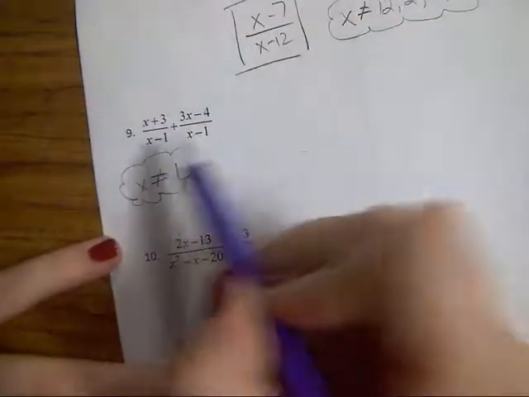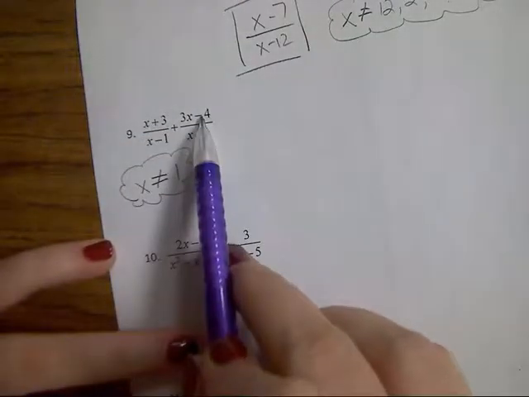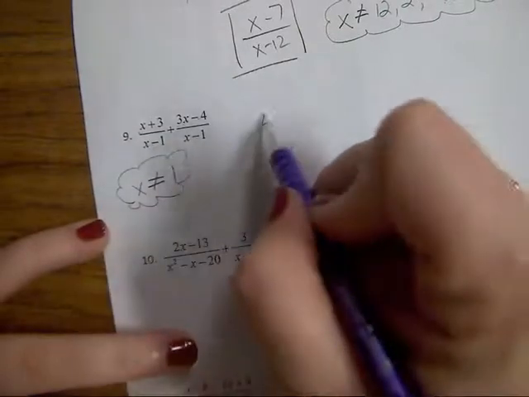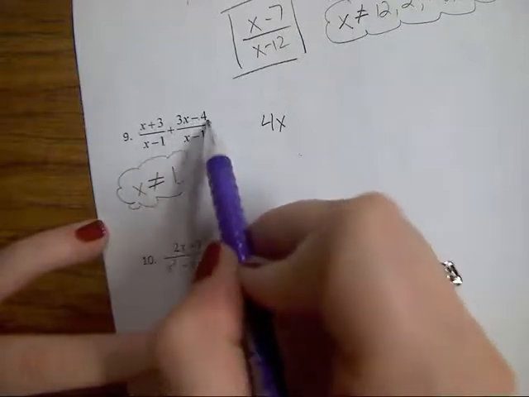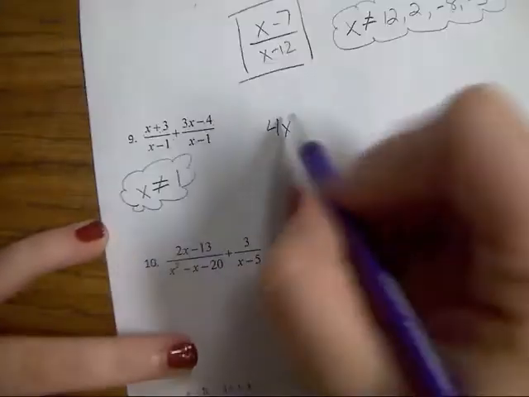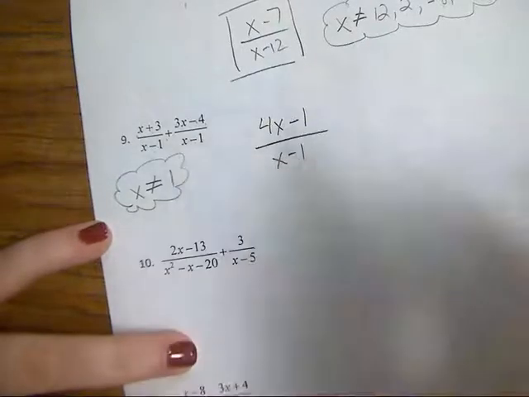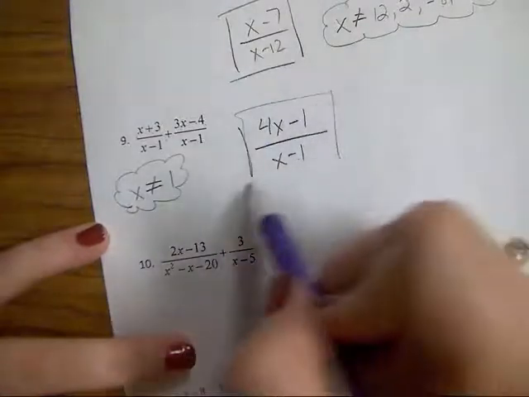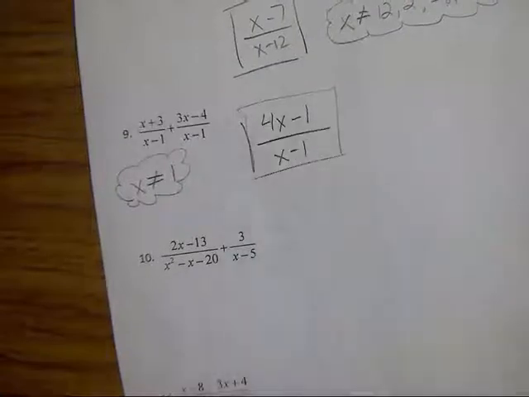All right, we're the same, so I don't have to do anything to my denominator anymore. I get to skip straight to combining like terms in my numerators. So I have x plus 3x is 4x, and then 3 plus negative 4 is the same thing as saying 3 minus 4, which is negative 1. And remember, x minus 1, once it's the same, you don't change it. Okay? The only time you would change it is at the very end if you could cancel something out. But this one I cannot.